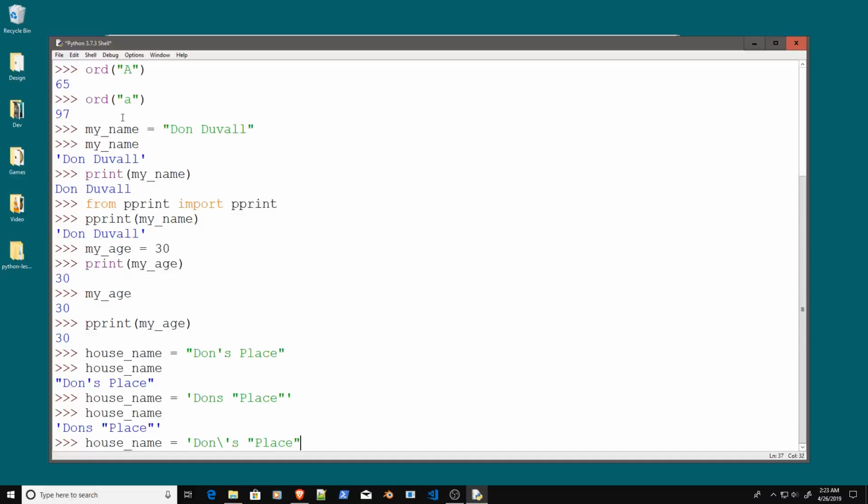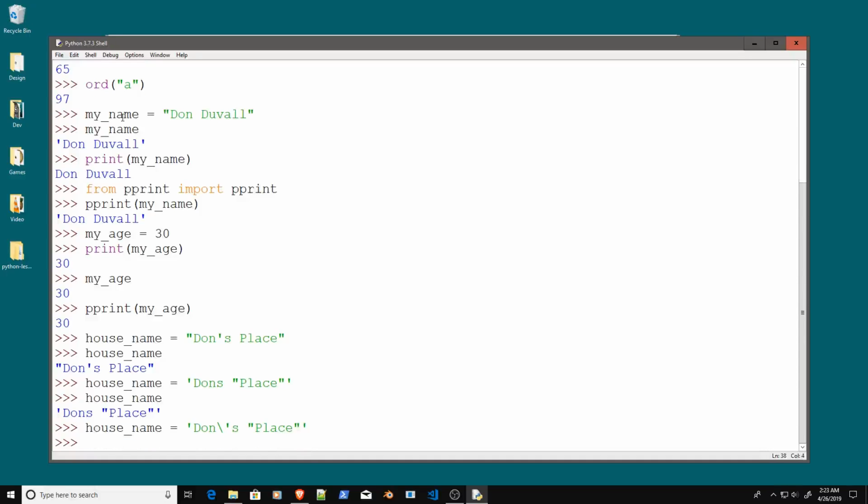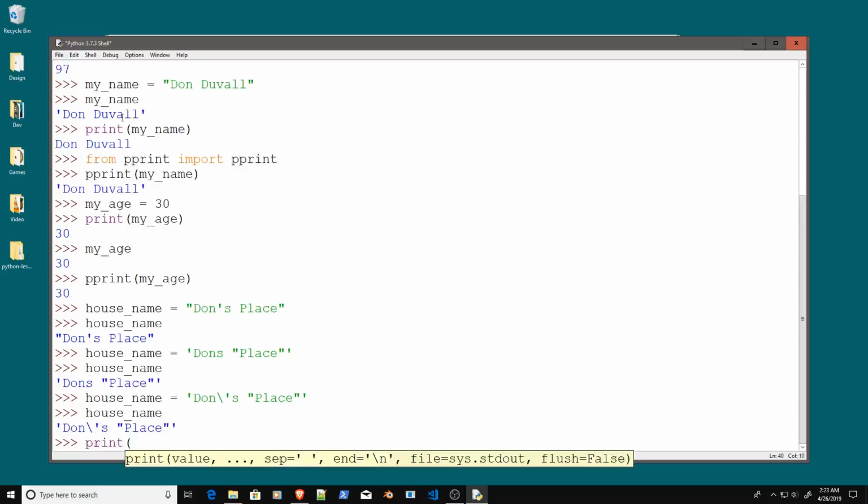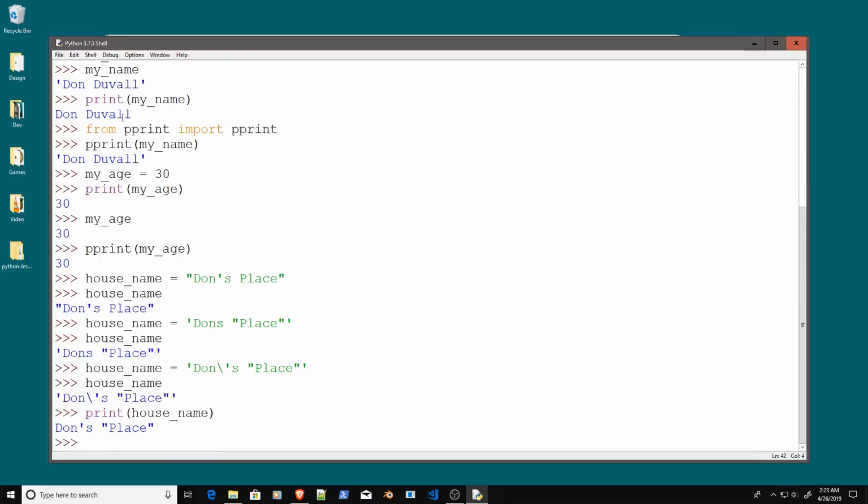But if we want it to be really correct, we can do that. And now when we print it, ooh, that doesn't look good, does it? But if we use the print function, it fixes it for us.